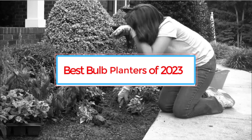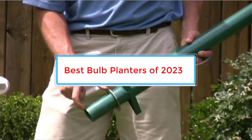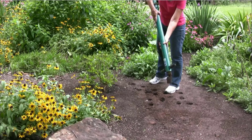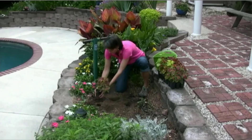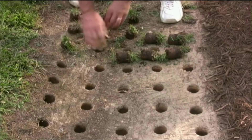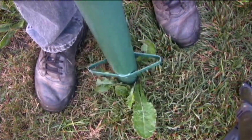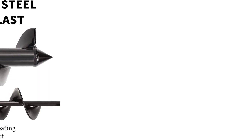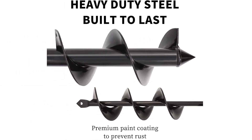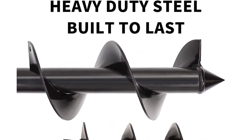A bulb planter may not seem like an essential tool for every gardener, but if you're fighting your soil type to plant flower bulbs each year, then the bulb planter can make the process much more comfortable and overall easier to complete. There are so many tools that work well for bulb planting, but choosing the right one depends a lot on the number of bulbs you're planting and where you're planting them, says Erin Shane, Troy Bilt's gardening partner, a master gardener volunteer, and creator of the Impatient Gardener blog and YouTube channel. We researched the best bulb planters to help with planting efficiency and provide a comfortable user experience throughout the process.